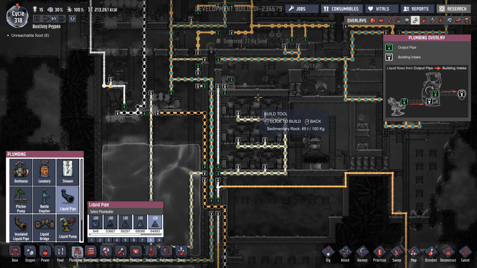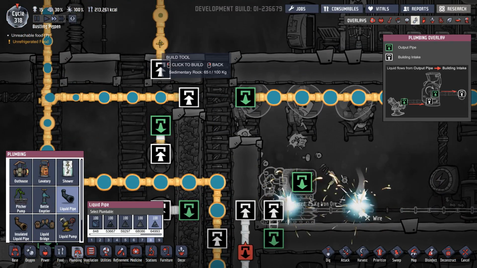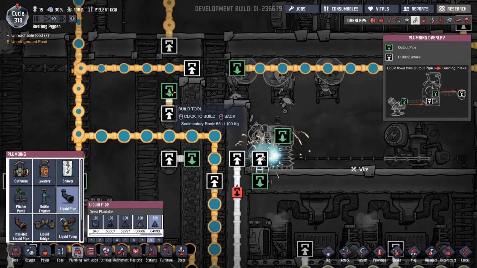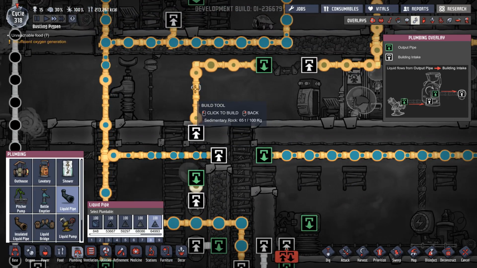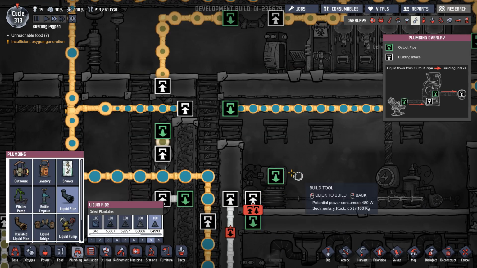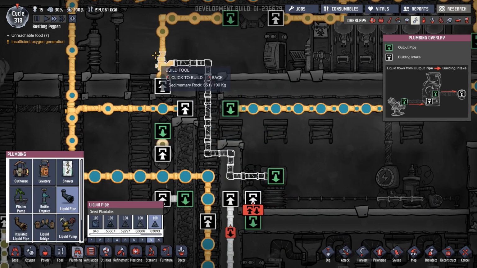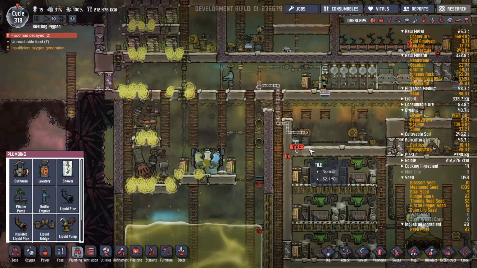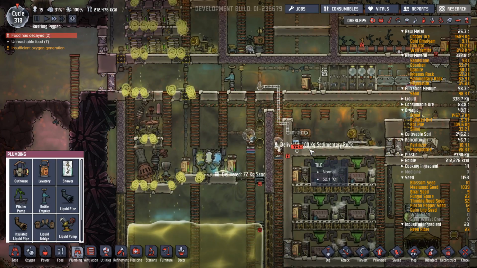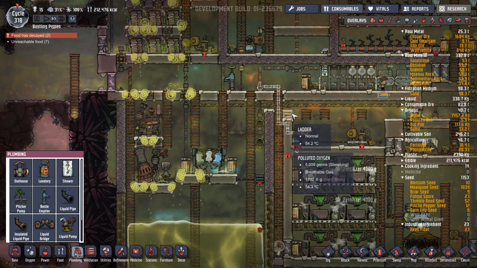Where have we got polluted water going out? This pipe up here. Can I connect into that as well without messing anything up? Tell you what I might do, just to keep things separate so it doesn't all go wonky, we'll do that. Yeah, there we go. Make that for me when you get a chance. Thank you very much. Good.